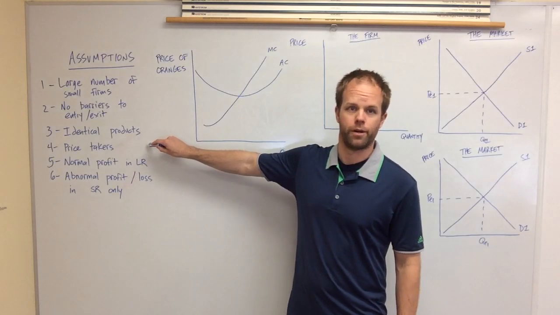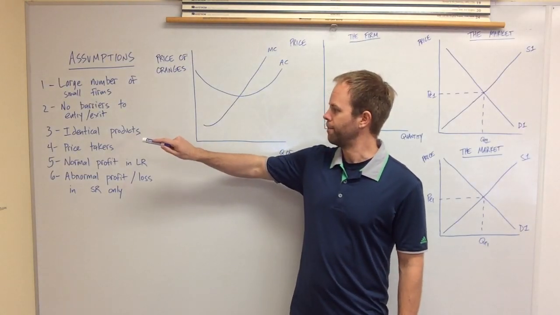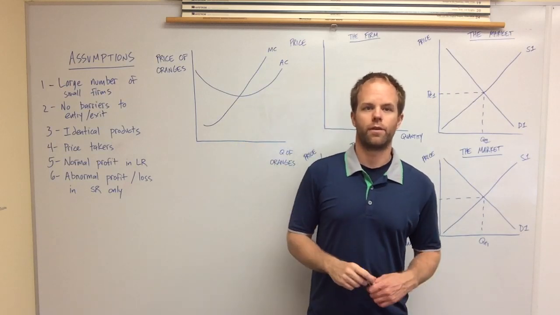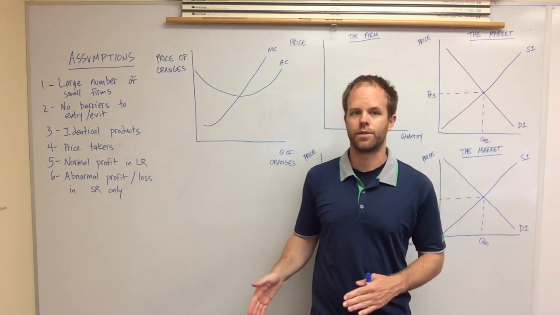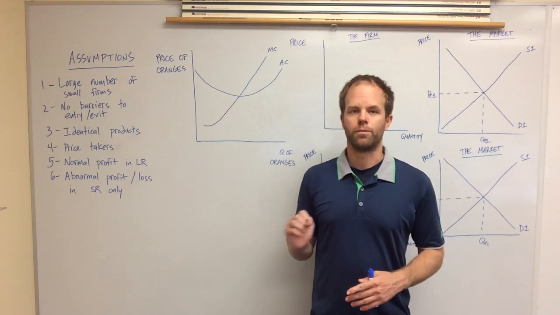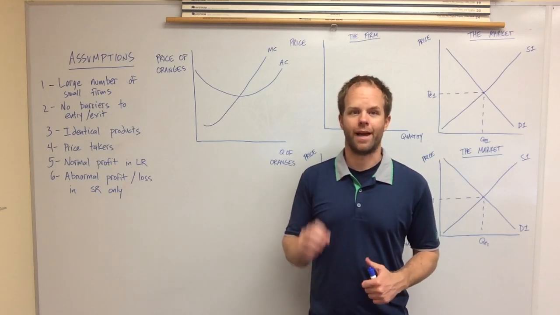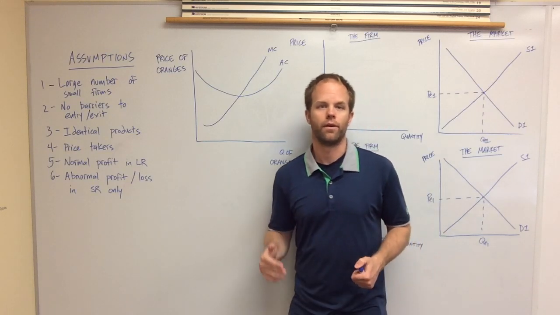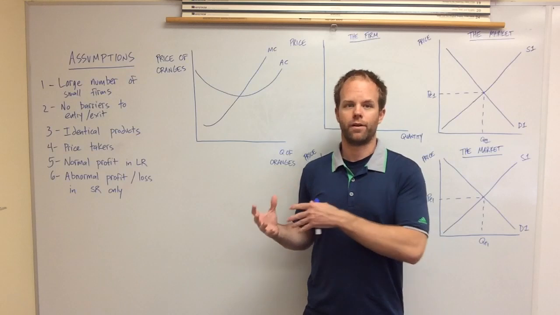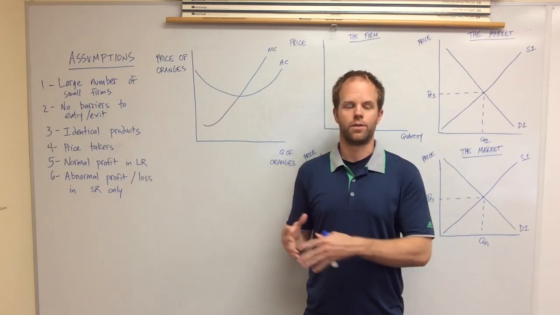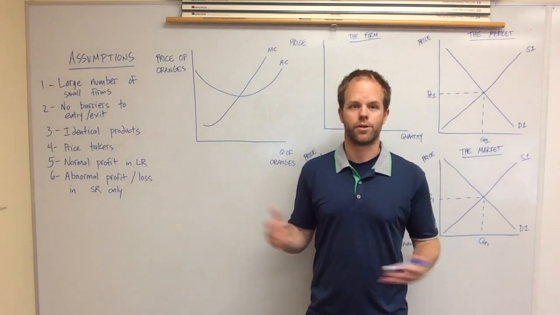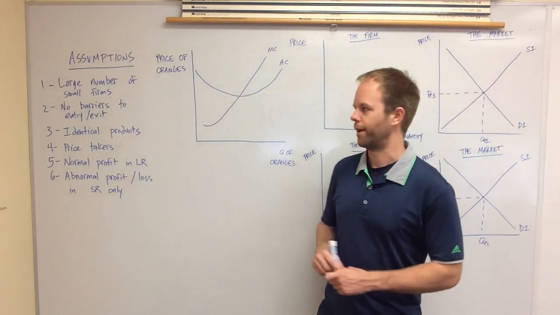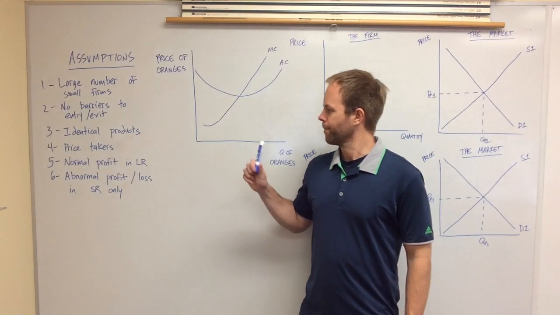In relation to point number 1 above, firms in this market are price takers. In other words, they cannot set a price for their own products. They have to sell their products at the market price, and that is because the size of their business is so small in relation to the entire size of a very large market, they just don't have a significant impact on that. Okay?